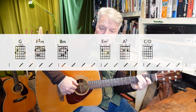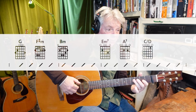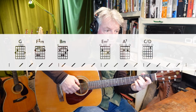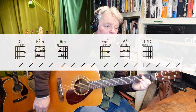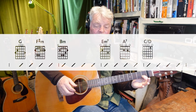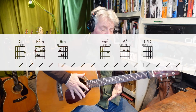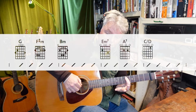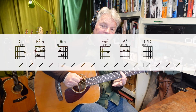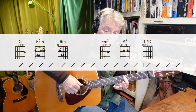Maybe that's enough, just walking down 3, 2, 0 onto the E minor 7. And again, C over D means we have to go up to the top 4 strings, but you can get exactly the same voicing and a slightly mellower sound powering across the middle 4 strings at the 5th fret. That's going to give you C over D.